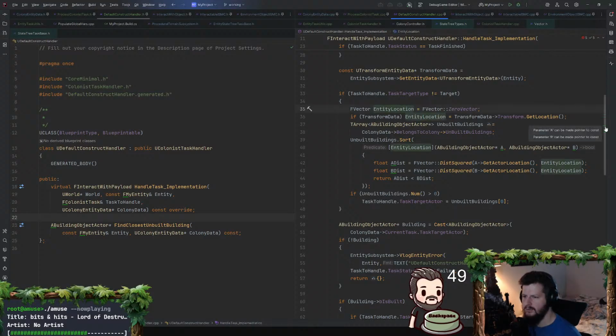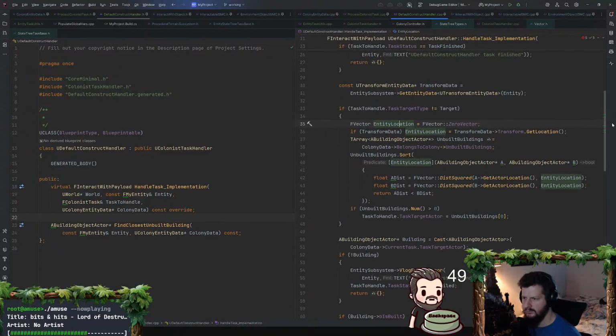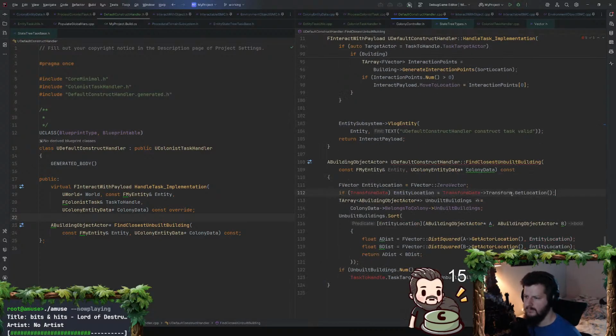Wait, entity location. Did I not copy that over? No, I didn't. Okay, but now I just need transform data. I guess I should probably just pass in the location.